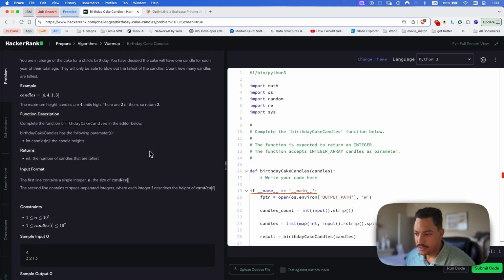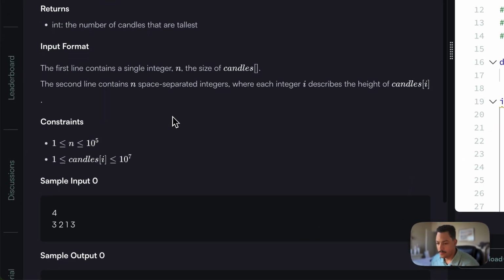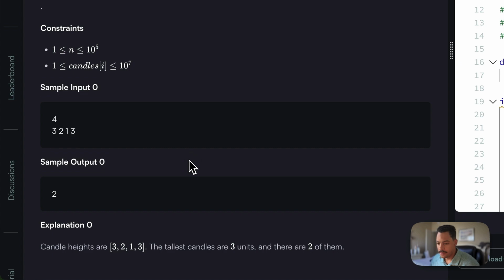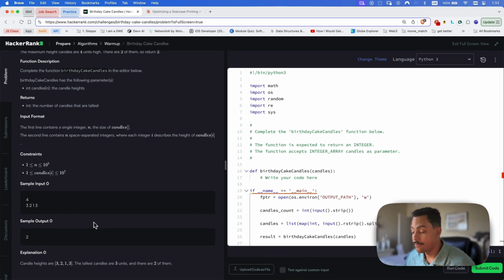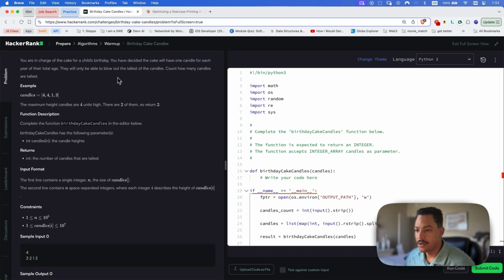Basically, I think it's iterating over the array and finding the maximum number, right? But the number could be a duplicate. In this case there's 2 of them, right? Same thing here in this example. Which tells me, what happens when we have 6, 5, 4, 3, right? The tallest of the candles. Count how many candles are the tallest.